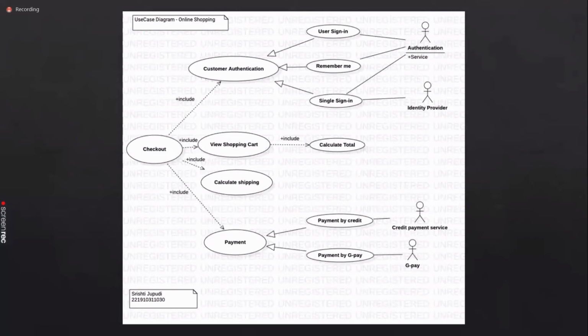Now coming to the diagram that you see on the screen, to brief it all up, I have taken checkout as the main attribute and have linked all the kinds of checkout to it with respect to online shopping. Then I've connected the types of checkout to the end users, which in this case are the actors. To connect the entire diagram, I have used connectors, which represent the relationship between the elements, and the actors, which describe interaction with the system, the use cases, or the services. And lastly, the use cases are represented with a labeled oval shape. Thank you.